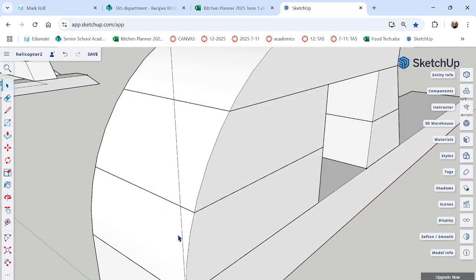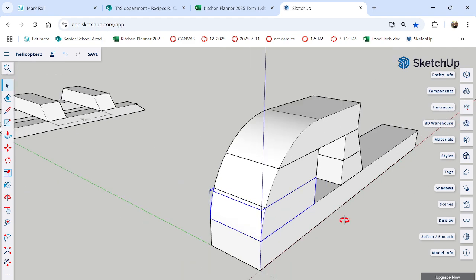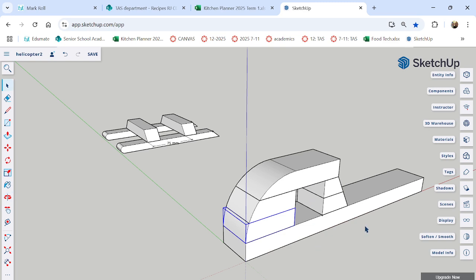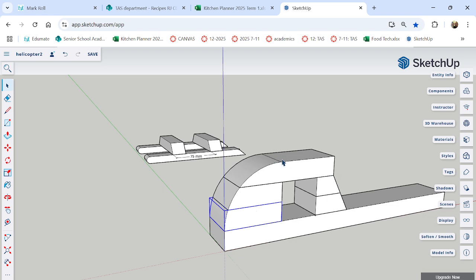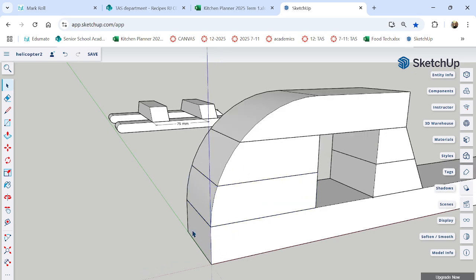The last one we can triple click because it has no lines connected to it. Right click, make group. Now, some of you might be confused right now. My one is an upside down helicopter. Yours, if it is a normal helicopter, you should have flipped this around and applied the same skills for your curve.